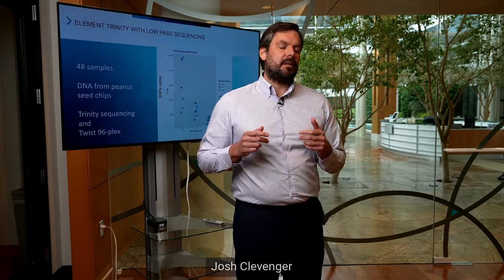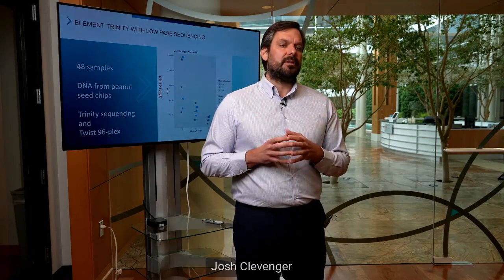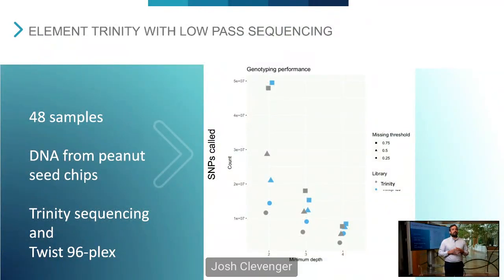And the other thing that I'd like to mention in this next slide here is that you might have seen how Element and Twist have partnered up to use FlexPrep on the Trinity platform for element sequencing. And I wanted to mention this because we did a pilot project, and the Trinity sequencing was incredible. We had a 50,000 probe set where essentially across all the samples there was no dropout, and we had really good coverage for all of the probes that we wanted, which is really important for breeding applications.